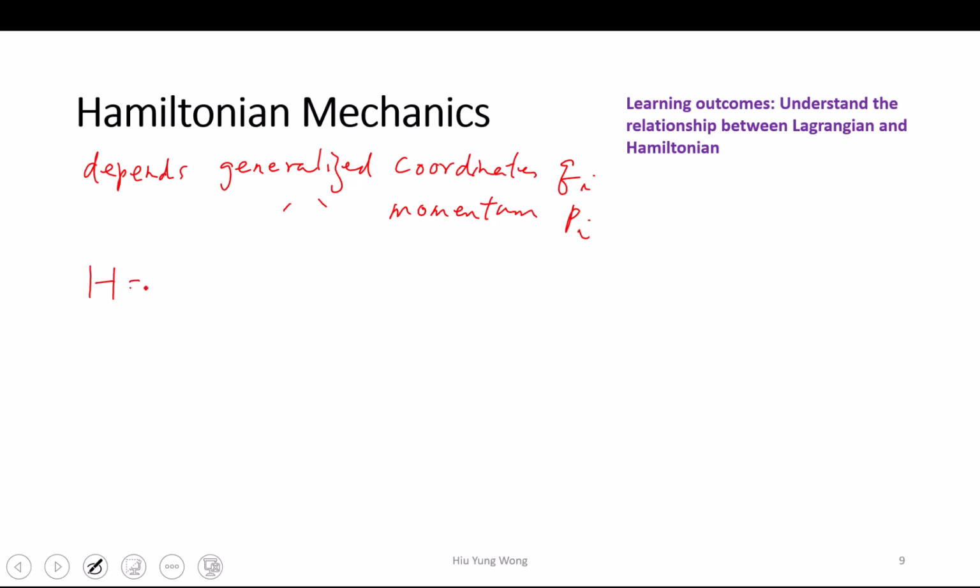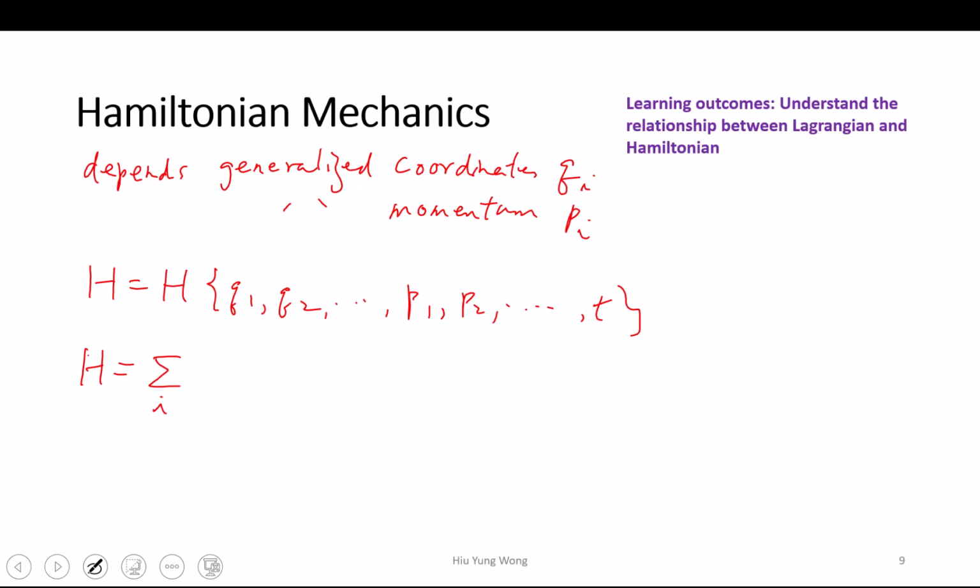So the Hamiltonian depends on q1, q2. It doesn't need to be one particle, it can be a system, right? 1 trillion particles. And then for each one, 2, 3, 4, 5, it also has x, y, z direction. p1, p2, and t. So this is your Hamiltonian, okay? But this is not useful yet. We want to find the Hamiltonian. How do we find it? We can find it from the Lagrangian, and it is defined by this one.